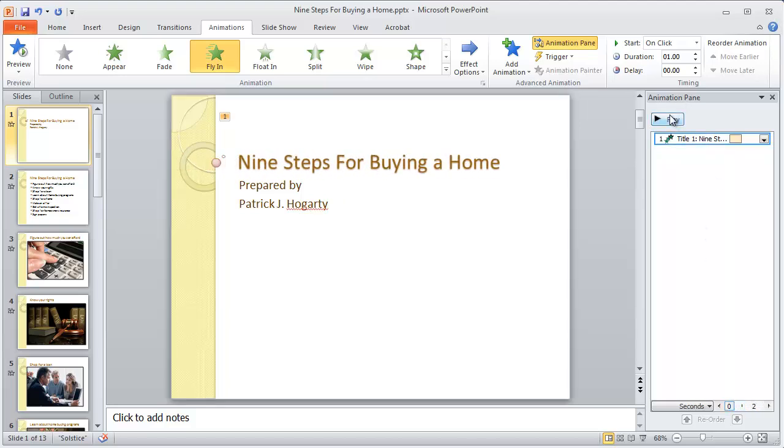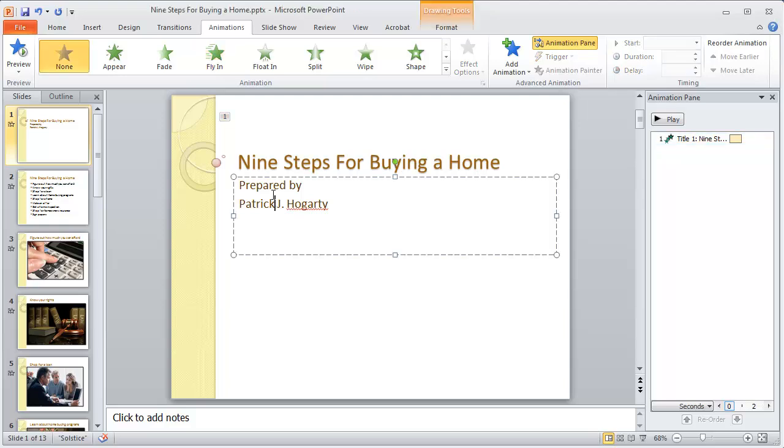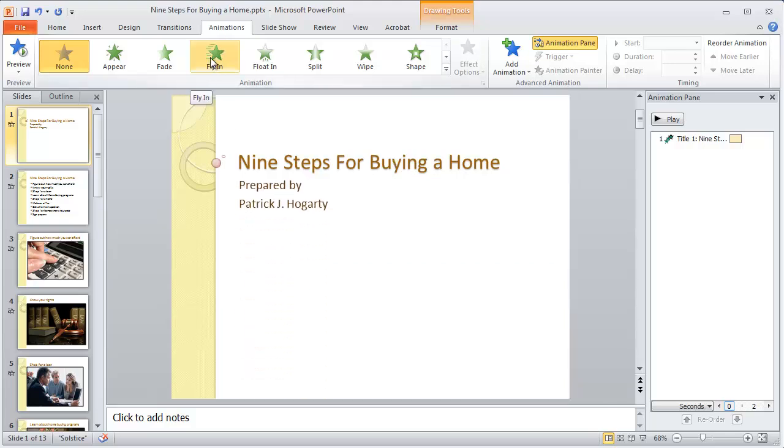Now, in this case for demonstration purposes, I may want to have this thing here come in second, so that when I hit the mouse first, I'll see 9 steps for buying a home, and then when I hit the next mouse button again, I'll see who it is prepared by. So in order to do this, I'll just go in here, select this, and choose fly in.